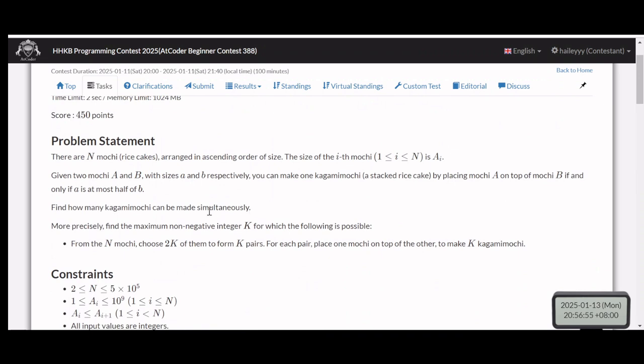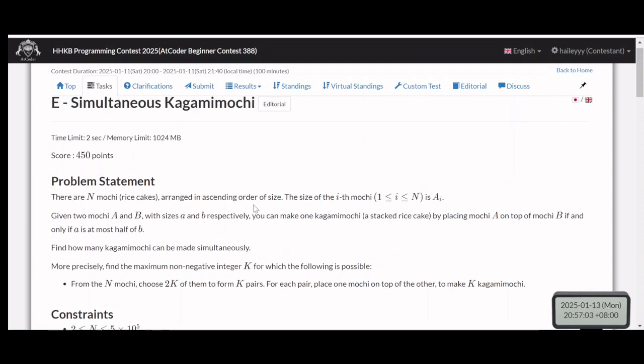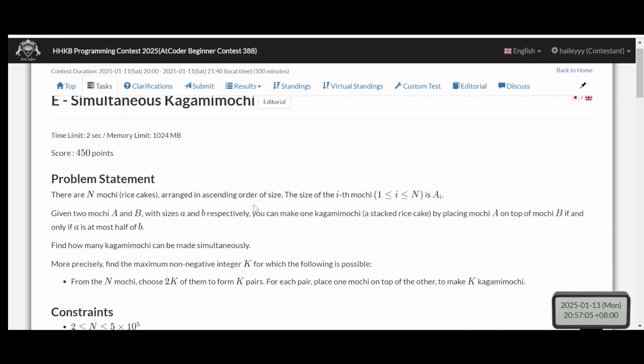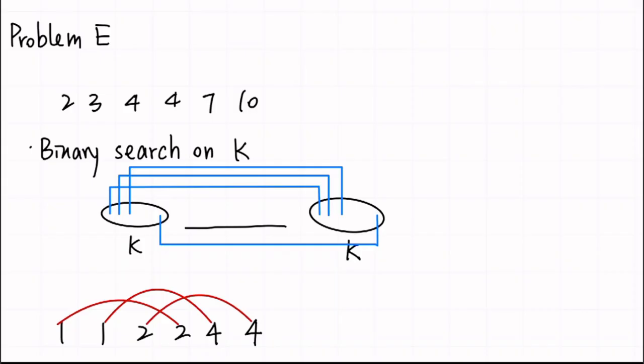This time the problem is different in a way that the stacks need to be formed simultaneously, which is different from the previous problem.